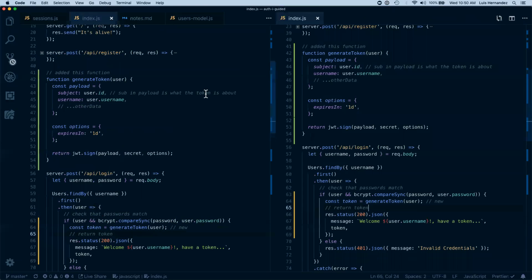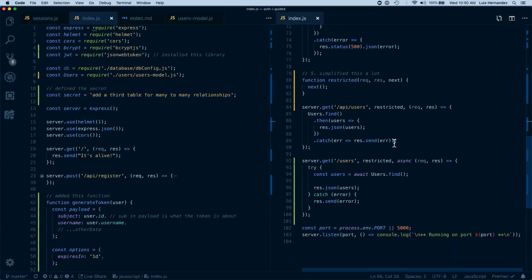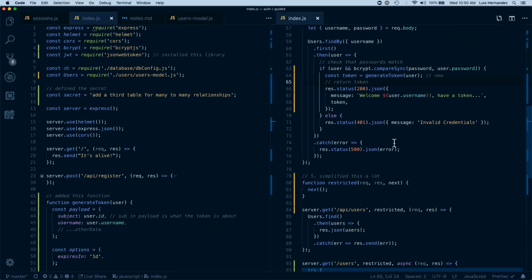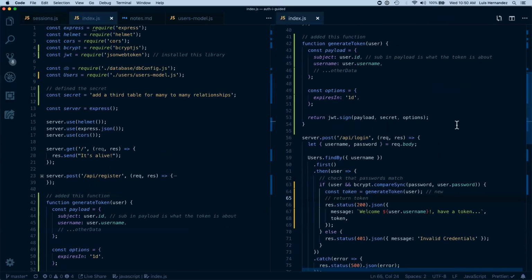All right, so the left has everything from the top, and then the rest is after line 51. So here we go. On the right, you have the new function and the login. Please let me know when you're done. And of course, you want to test that out. Make sure nothing broke on the server, and then you can do a post and go and get your users. And you get the token when you do the login.